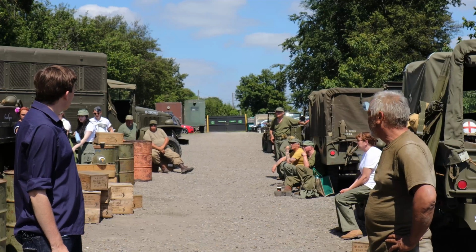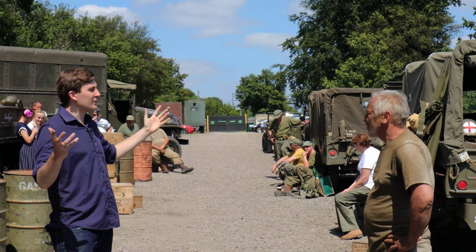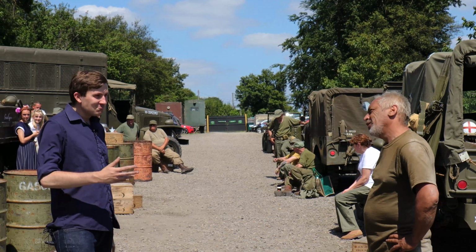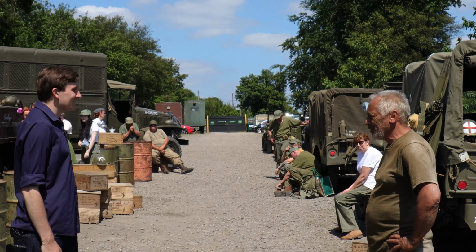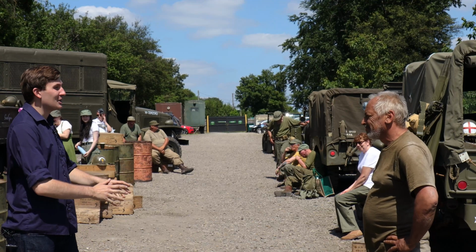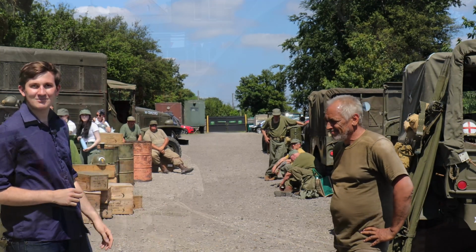That's super stuff. When events like this, I do love seeing an old Jeep, especially on a day like this, where it's absolutely scorching. Must be absolutely wonderful compared to... Great going out on the road, yeah. It'll be absolutely fantastic. It'll cool you down. Definitely. Mick, short and sweet, thank you so much for talking to us, and we'll crack on and see what else there is to see at this event.